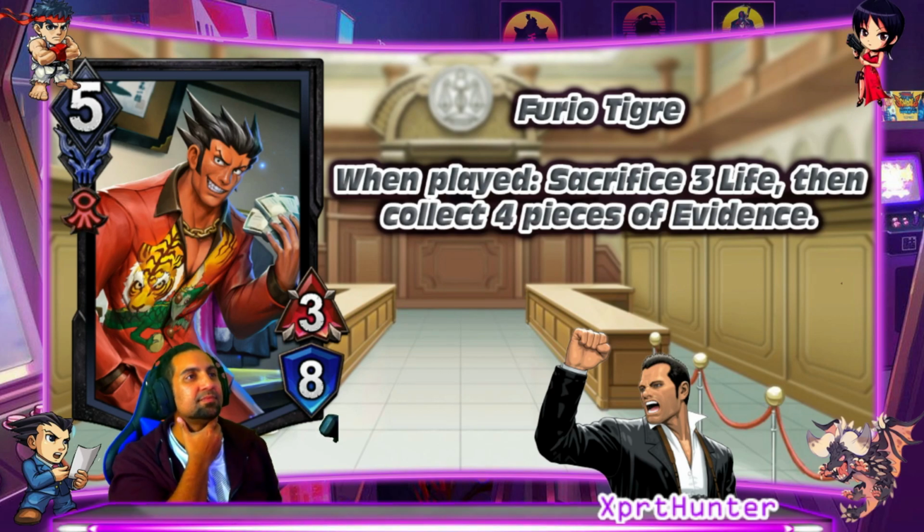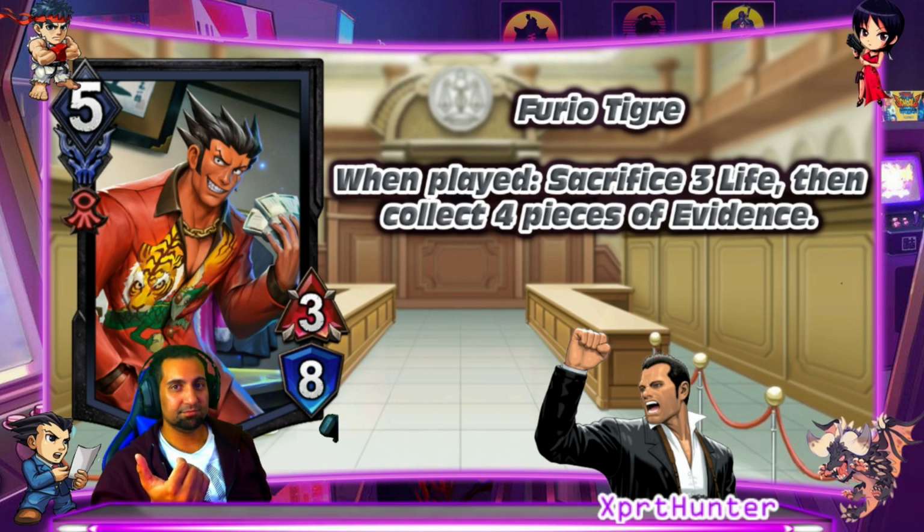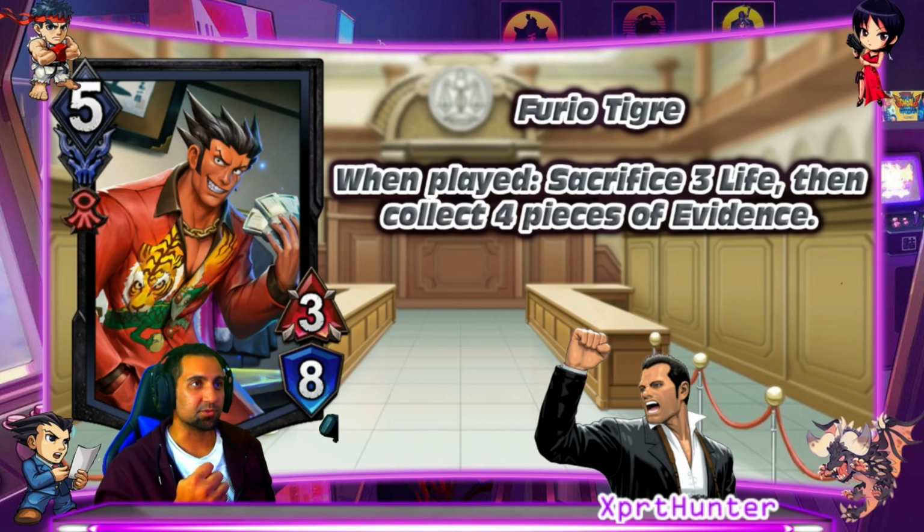I mean, you play this card, though, it activates the other one. Like, you could... What's it called? The 3-cost action? Rules are rules? Rules are rules. Yeah, Furo Tigre, and then rules are rules. You've already collected 2 pieces of evidence, so bam. Rules are rules kind of just works off this, and he helps with Abigail. You've got 4 pieces of evidence straight off the bat.